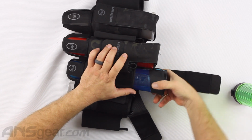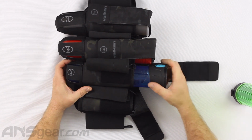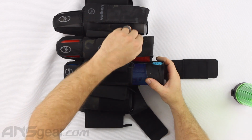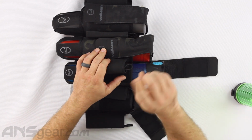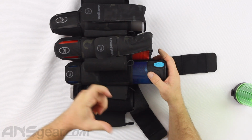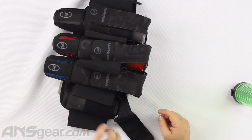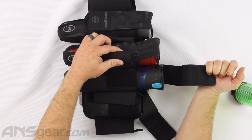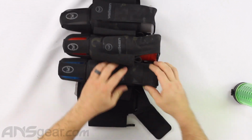Now I'm going to rotate this one out of the way. What I can see potentially happening with this is when you get these pods close together, seeing as though this has a push button release right here. If you caught this pod, the tab that's on there, if you weren't using all of the same style pods, if you were mixing pods like we're doing right now, this Alpha Pod has a lip on it where you get your thumb underneath it and open it. If that lip was to push against the button on this pod, it is possible for it to unlock and come open. So make sure that when you're loading your pods, if you're mixing pods, to have them in such a way that they're not going to push against each other and potentially open up. That way, if this pushed against that button and opened that lid, when you pop your cap right here or your strap open, this would just go and all your paint would fall out. So be aware of that when you're loading up, and know where your straps are and where your buttons are, if you happen to be using pods that are like that.